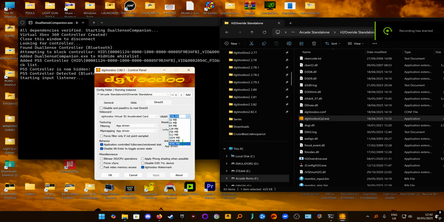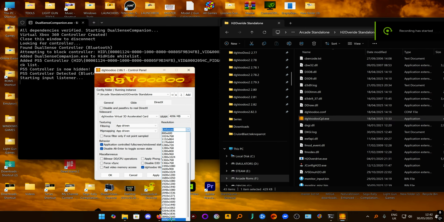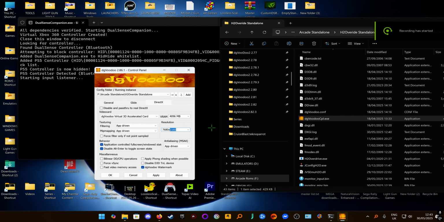and I always put this at maximum. Here you can change the resolution, so obviously mine goes up to true 4K, which is 4096. Most TVs go up to 3840. But because it's an internal resolution scaler, you can actually input it separately. So if you've got enough headroom on your computer, say you've got a powerful computer, I can put in 7680, which is 8K, by, oh god, what was it, 4120?